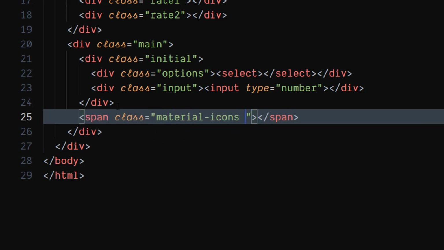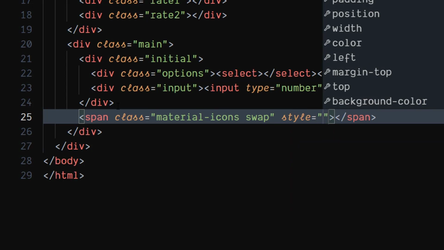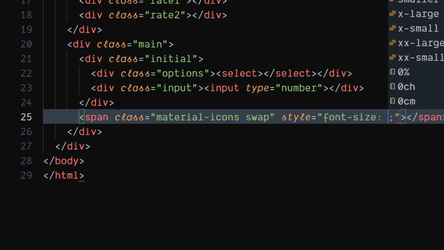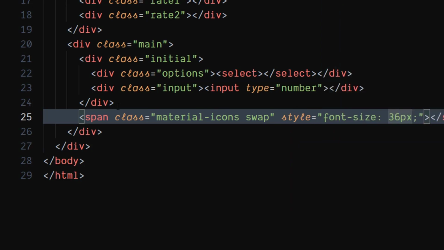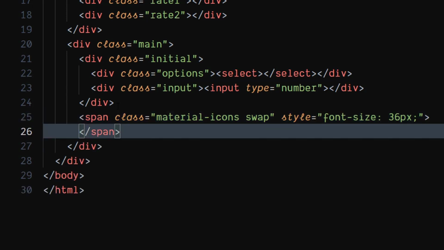Add a second class, swap to it. Use an inline style to set font size to 36 pixels. Put the name of icon inside it, which is swap horizon.